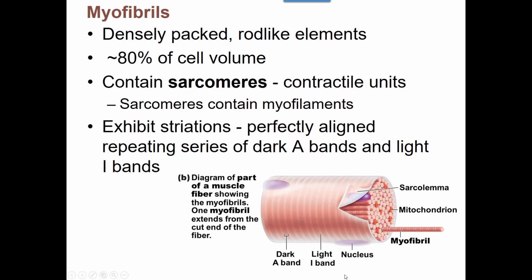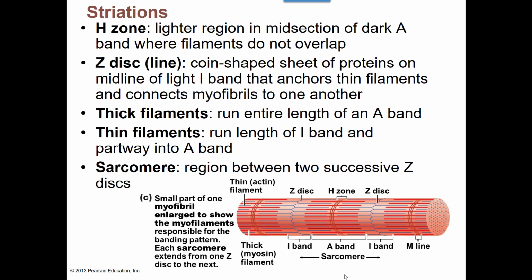So here's my zoomed in picture of one of these myofibrils. So the A band, the dark areas where you've got both red and blue overlapping. The I bands on either side of the A band, we don't have any of the red, we just have the blue. And so since there's not as much, it's just the lighter area. Now the H zone is the area right in the middle of the sarcomere. It's right in the middle of that thick filament, or right in the middle of that dark A band.